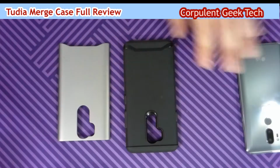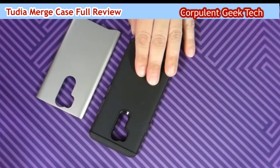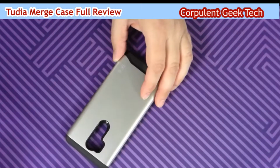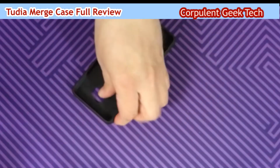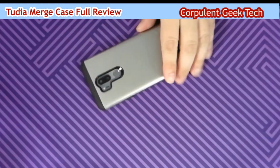Now, one thing that I did mention in the review was my personal dislike of cases that are set up like this, that have the two different parts. But these ones provide much more safety and security for your device. This part right here comes off, and I mentioned in the review that it's just not one of my personal preferences, but it's designed to come apart like that if you wanted to clean stuff out. This part right here is what provides more stability for your device. As you can see here, it's a piece of cake to put back in. Even after taking it all apart, I did all that one-handed. So the one part that I mentioned about the break apart is just my own personal preference. Look for that in other videos when I have something that has a break apart case.